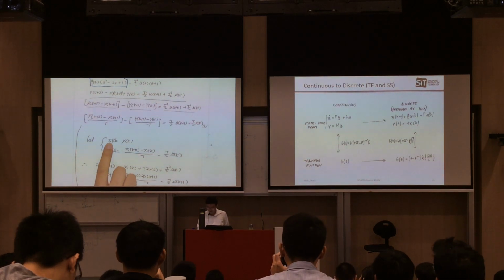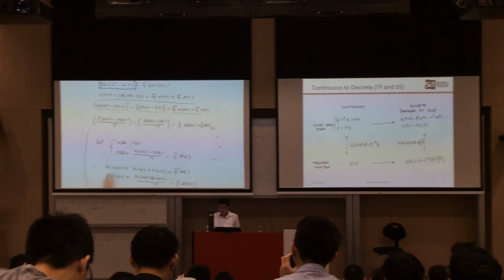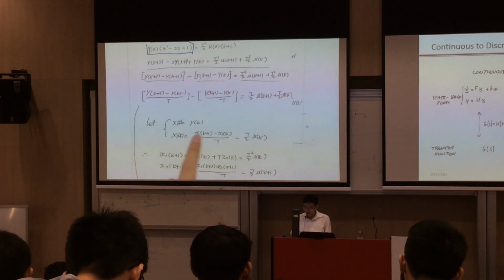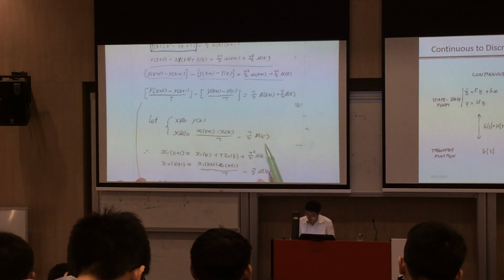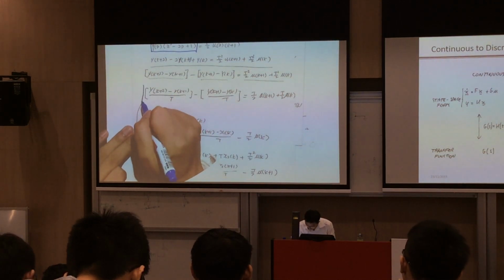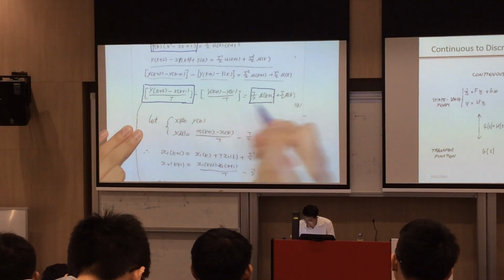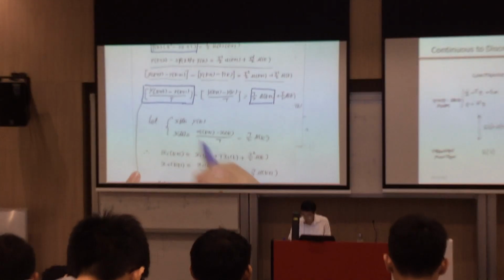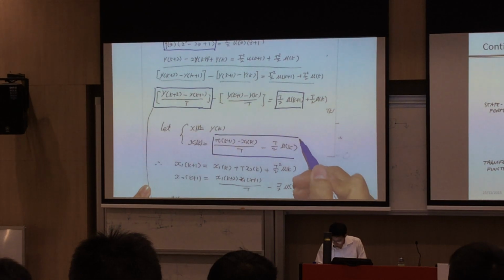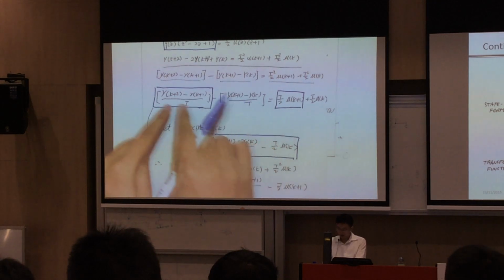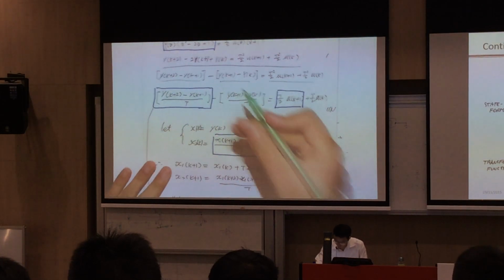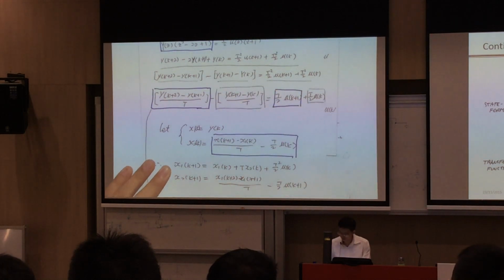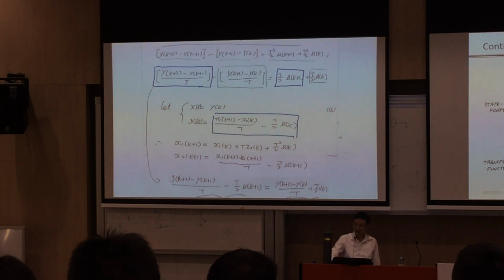Then from here, I can design some of the states. So if I define x1k equal to yk, then my x2k can be x1k plus 1 minus x1k divided by t, minus half t uk. So basically, I'm considering this part minus this part. Because this is actually your k plus 1, k plus 2 mapped into your k plus 1, increase one more time. Then the remaining part, you can also have a two-dimensional data. So this is a certain technique. After I define the state vectors, then my state space can come easily.